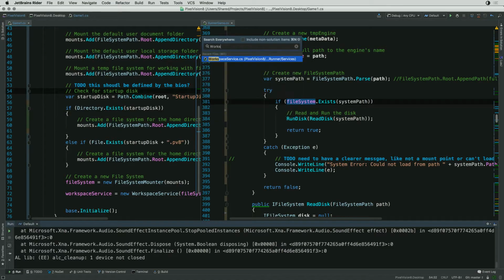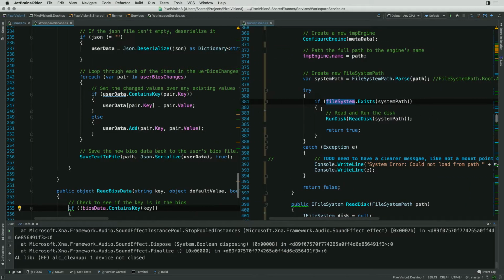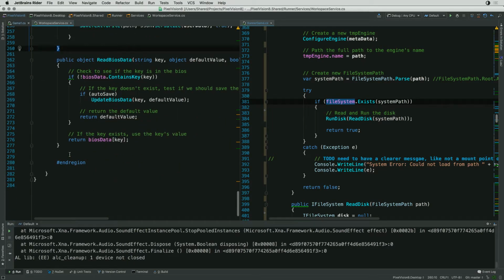So let's open up the workspace service. Let's see if we can just make a new public void, system path. Creates a new file system path for the path of the game.